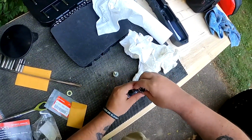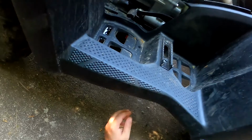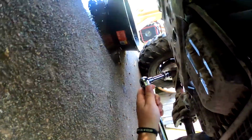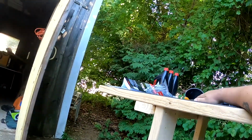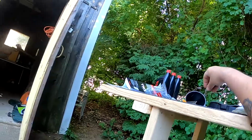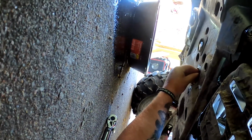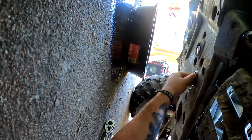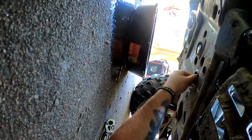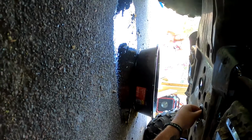Almost done, folks. Whoops. Nothing, Peanut. Daddy spilled a little oil. So just go in there slowly. Like I said, should be able to spin it quite a bit. I guess I wasn't done draining when I did the oil filter. It's all right, I got speedy dry.